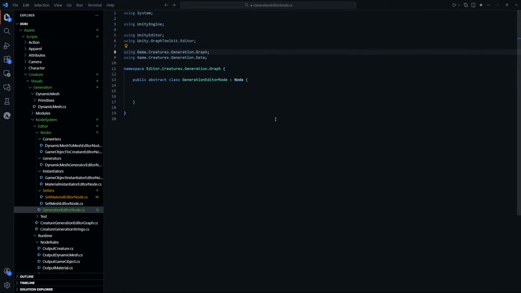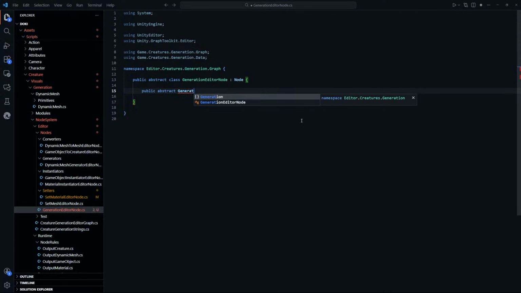And yeah, this is pretty much the first one that actually needs to use this namespace. We're going to return GenerationRuntimeNode. I thought ToRuntimeNode.